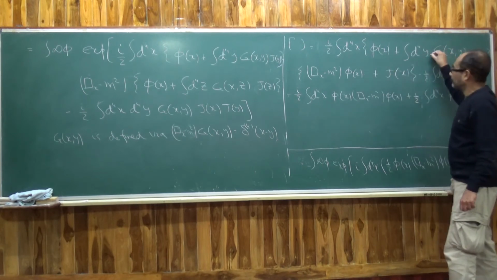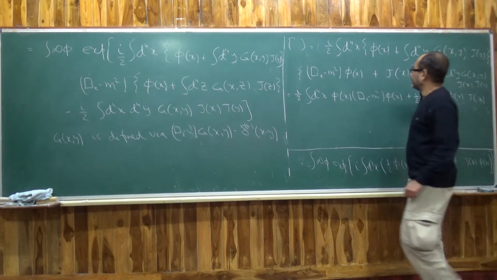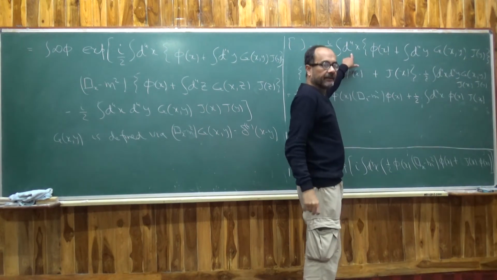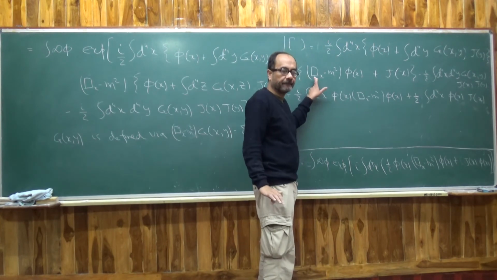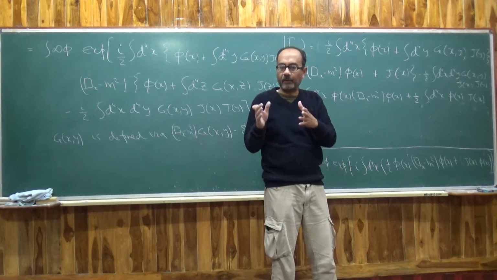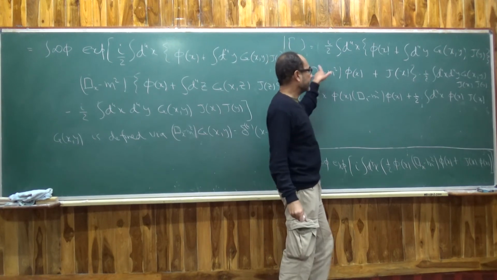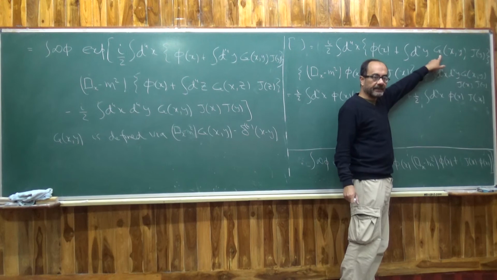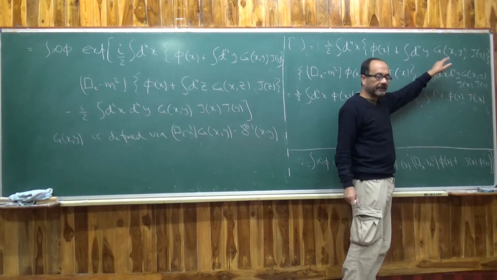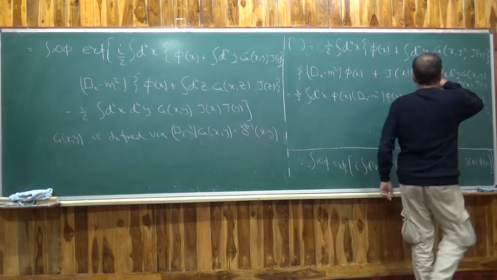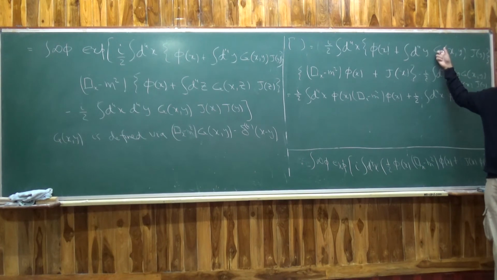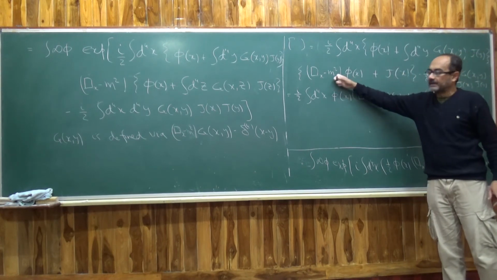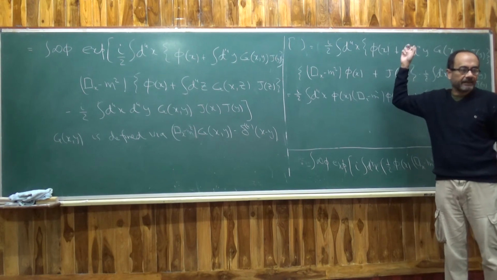When you take this product, you see this is under a d4x. So this box x term I can integrate by parts twice. Box x is del mu. I integrate once, it comes on and acts on g. That's the only x dependent function here. I integrate twice. The first time it picks a minus sign, the second time that minus sign goes away, so it becomes box x on g. Minus m square, of course, it doesn't matter, it's a multiplicative factor, you can put it there.